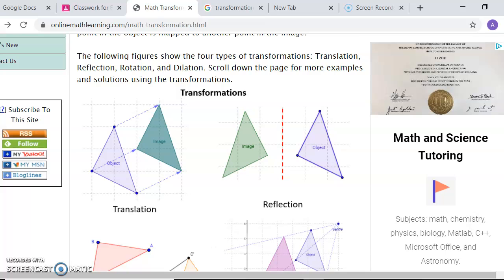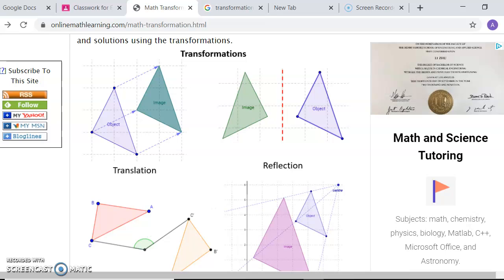And let's go ahead and take a look at this. When we talk about transformation, we're talking about the movement of an object on a coordinate plane. Please look at where I have the cursor. This particular object has been moved from here to here. Notice the shape and size of the object has not changed. The first one here is the object, and when it's moved, it's called the image of the object. And this is called translation. Translation is a movement of an object on a coordinate plane from one place to another without changing its shape and size. Then you have what is called reflection.